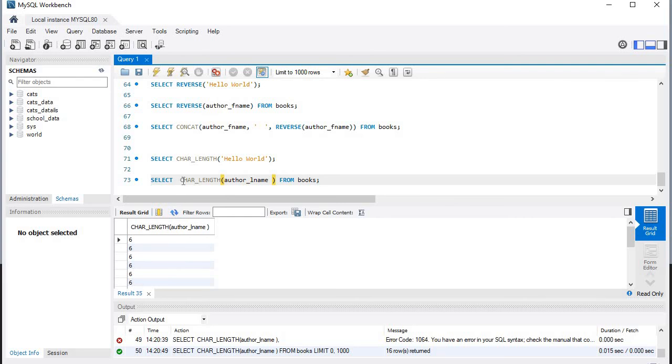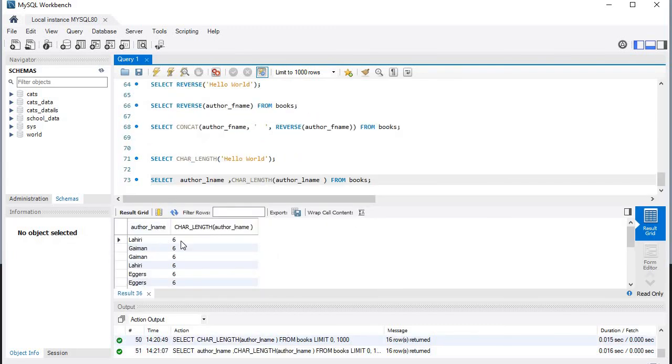If you mention the author last name here, we will be able to know the length.